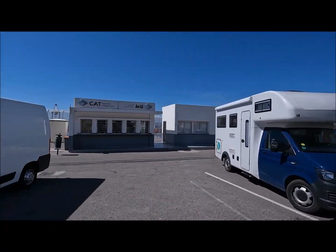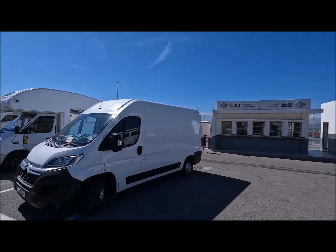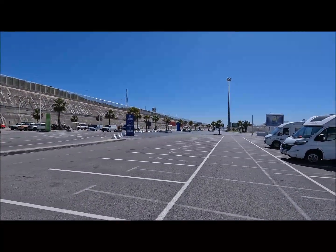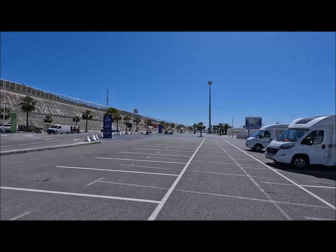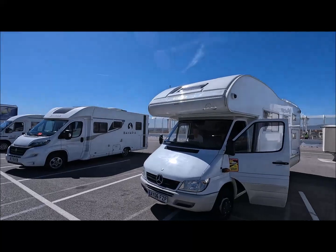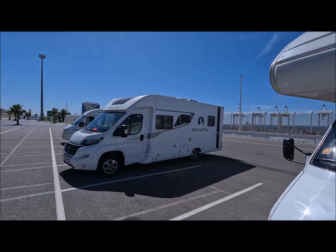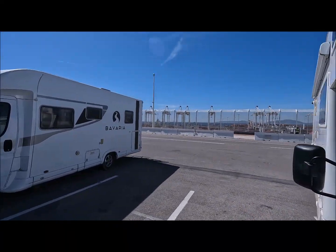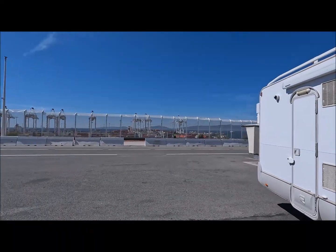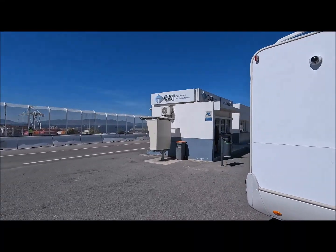These guys, perfect English, absolutely perfect English, gave great assurance and reassurance. They sold us the SIMs. We bought one data with 30 gigs for 25 euros, I think, and one with 7.5 gigs for 10 euros. The 7.5 gigs one is basically for calls only, to call my dad, because he doesn't do smartphones. He's 96 years old, so he doesn't know the right end of a smartphone. So we got one for calls, which went in my phone, and that was the 7.5 gigabyte. It'll get used for calls only probably.